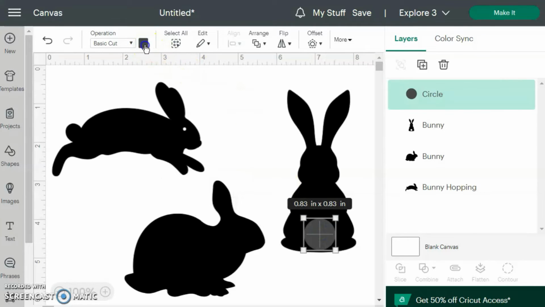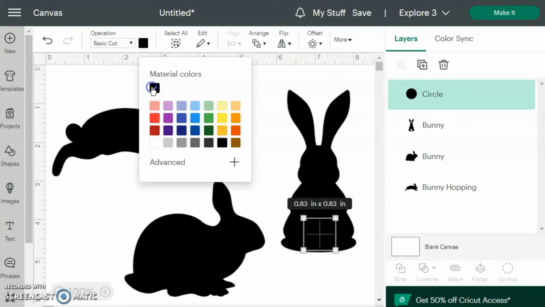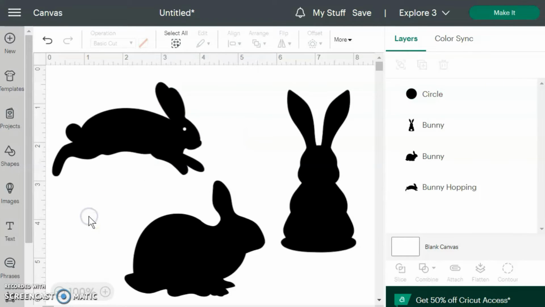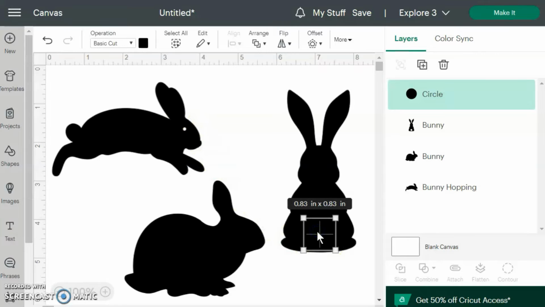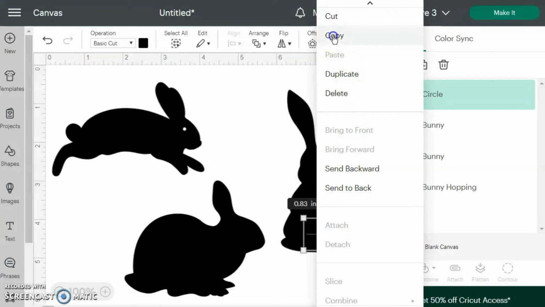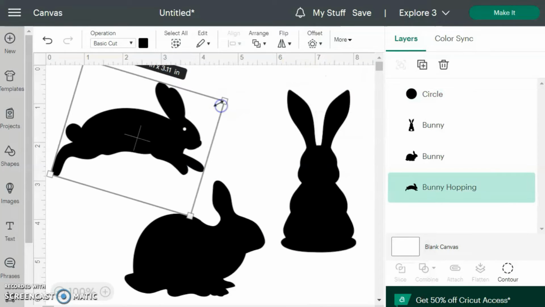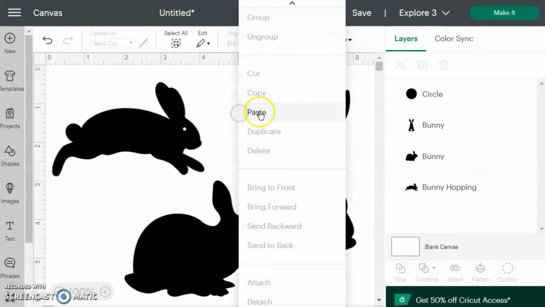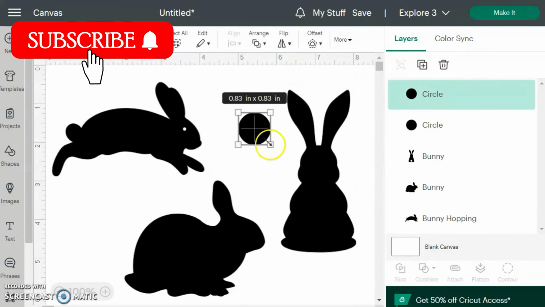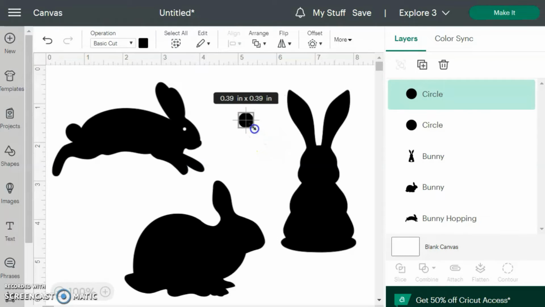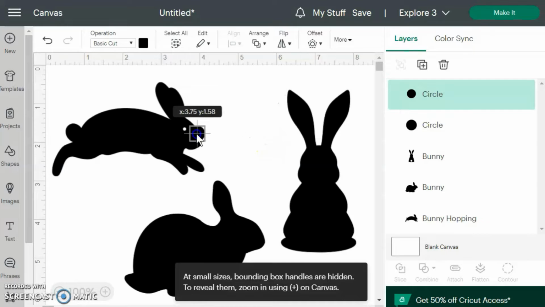Move up to the color palette and click on black so the circle is the same color as the bunny. There's a small white eye in our hopping bunny, so we're going to camouflage that as well. But instead of taking another shape and going through that whole process, we can click on the original circle, right-click it, and choose Copy. Then move your mouse over to some white space on the canvas, do another right click and choose Paste. Now we're going to change the size of this circle, making it a little smaller, and then we'll just place it right on top of the bunny's eye.